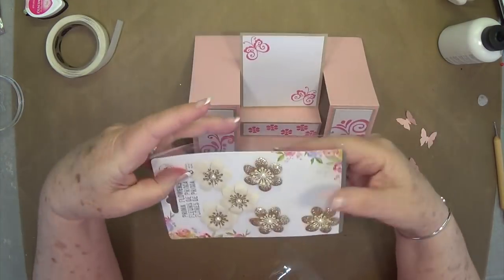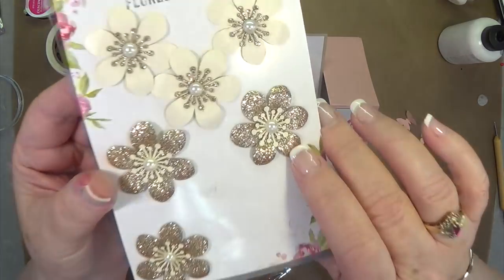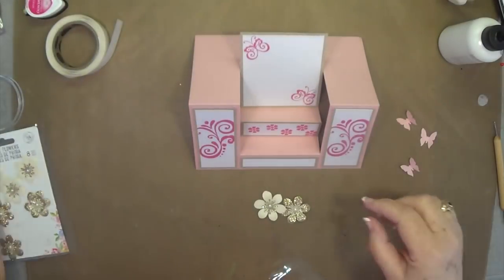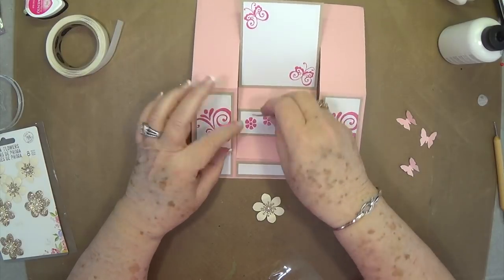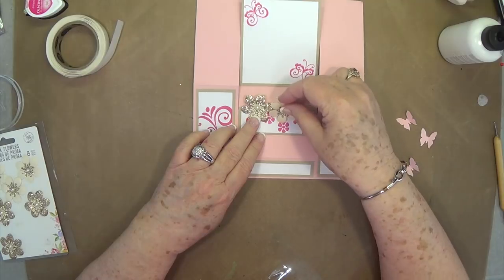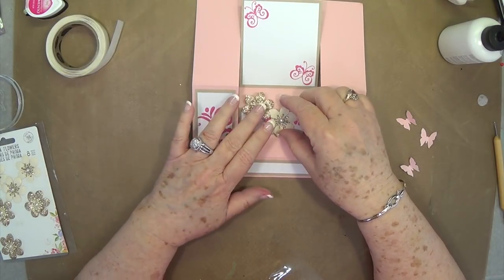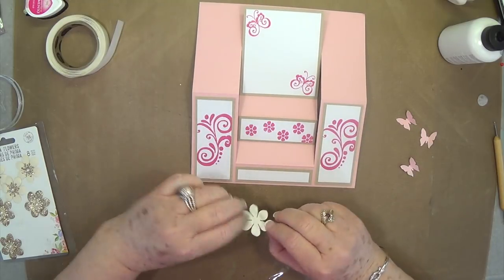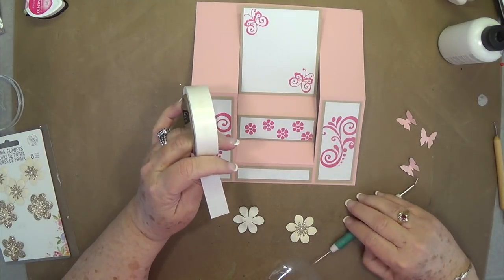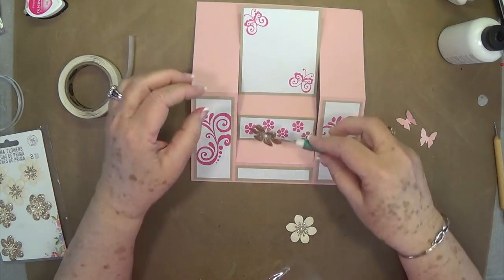All right, we got some of these flowers in our April kit, and these are from Prima, and they're a beautiful gold and then a cream colored with gold in the center. And I think I'm going to put some of these right here. I just think that gold and that tan will look good. I think I'm just going to stagger them back and forth and let those little ones show from the back. I'm going to use my glue dots to put these on because I can move them around a little bit when I put them down with glue dots.